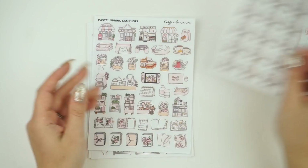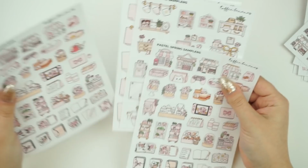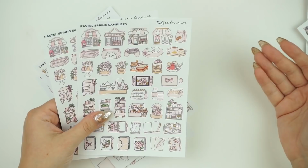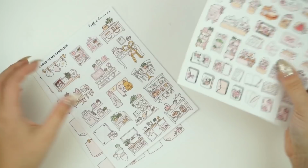And then I guess I ordered these. So there are the pastel spring samplers. This is a huge sampler. I feel like her stuff is such a good value, especially when you account for the freebies you get. And then these samplers are massive. You have so many things. Maybe you wouldn't use a whole sheet of the RX bottles or a whole sheet of the peanut butter and jelly. It's nice to have just one of them in there for, you know, whenever.